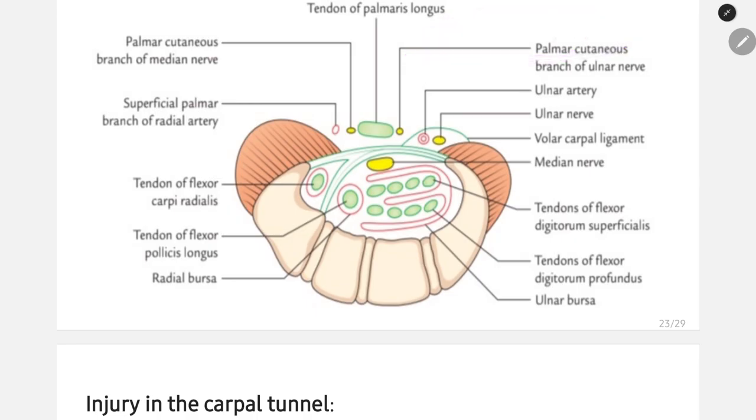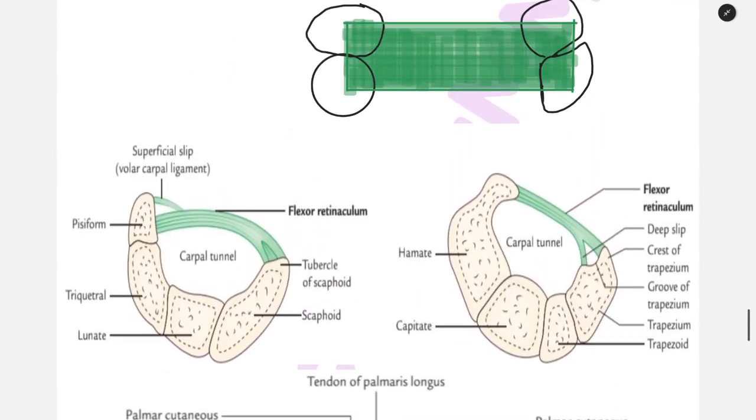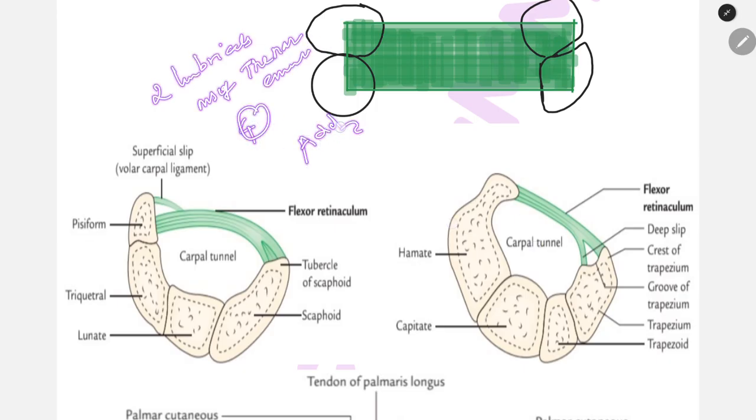And then at the wrist it divides into two branches, medial and lateral, and it supplies two lumbricals and muscles of thenar eminence. Okay, muscles of thumb. You have four muscles there. Adductor pollicis alone is supplied by ulnar nerve. All other three muscles, flexor pollicis brevis, abductor pollicis brevis, and one more, opponens pollicis, are supplied by median nerve.